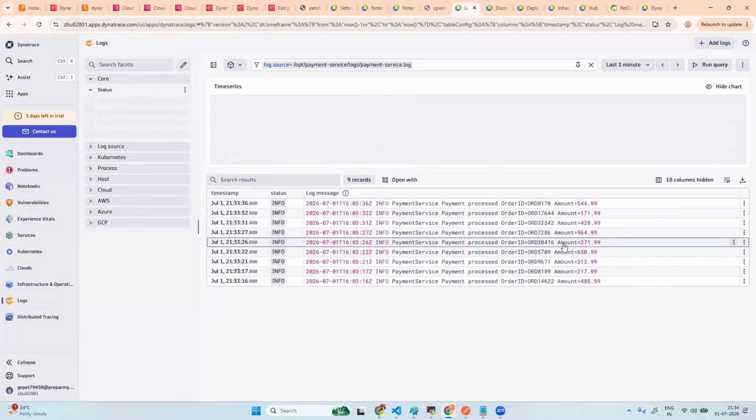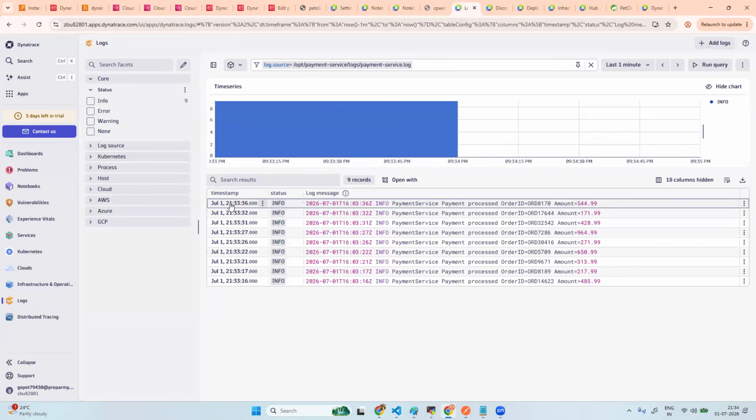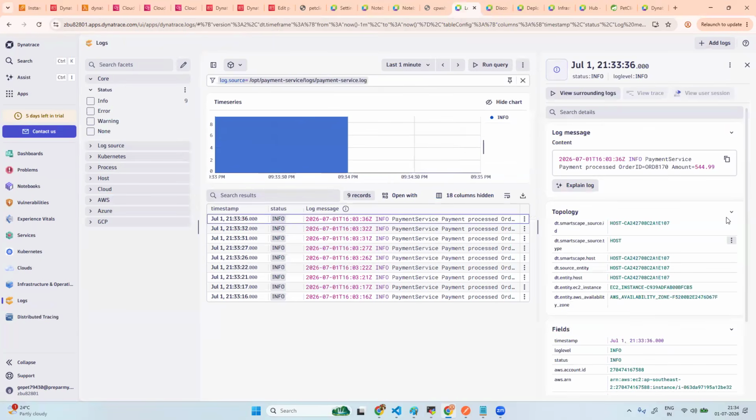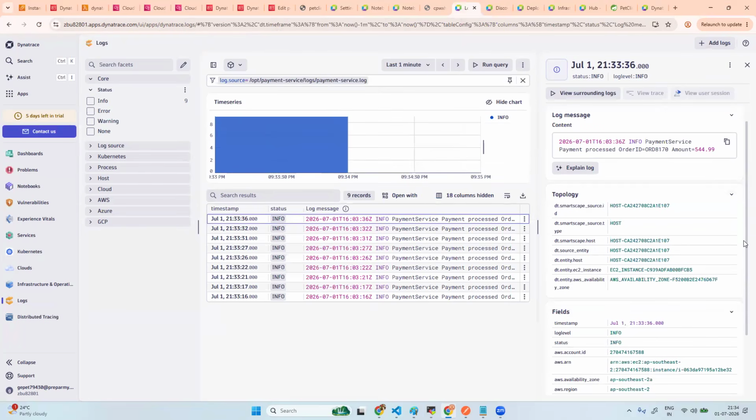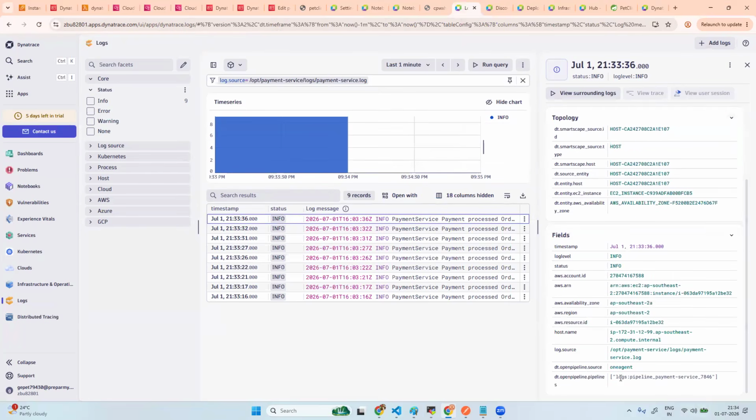So now if I see the last logs, you see this? You see this? Guys, which pipeline is it coming from? Payment service pipeline, logs dot payment custom service pipeline. Yeah, the custom pipeline which we have created.